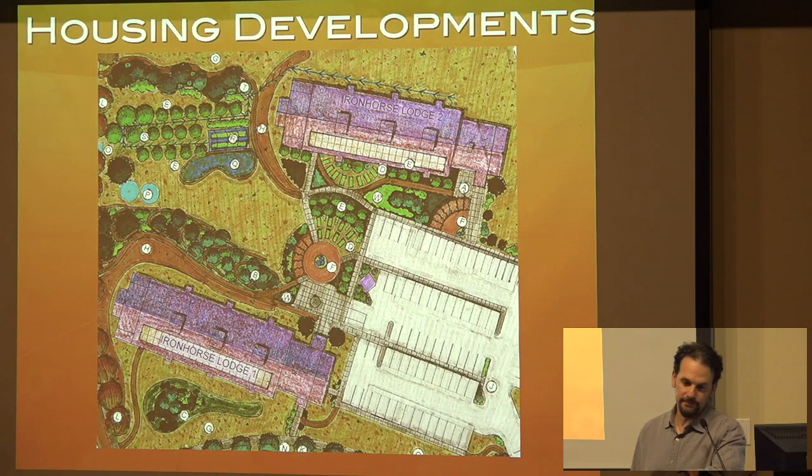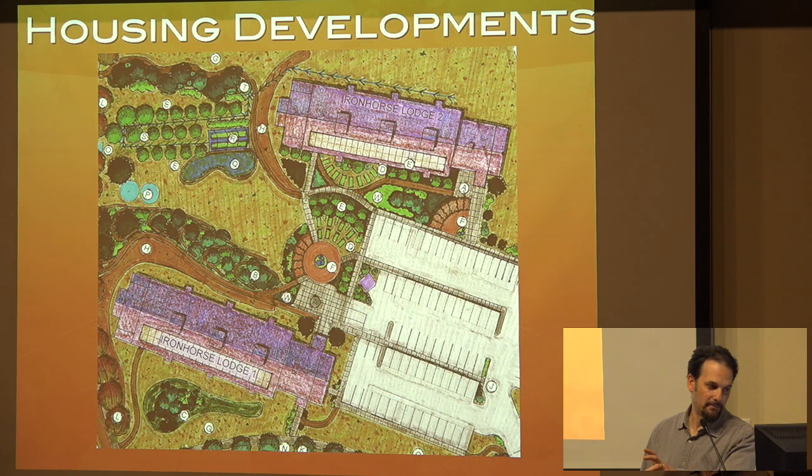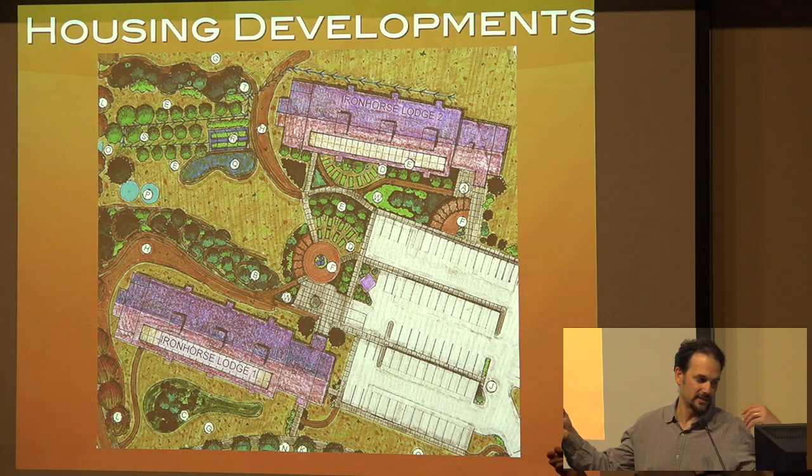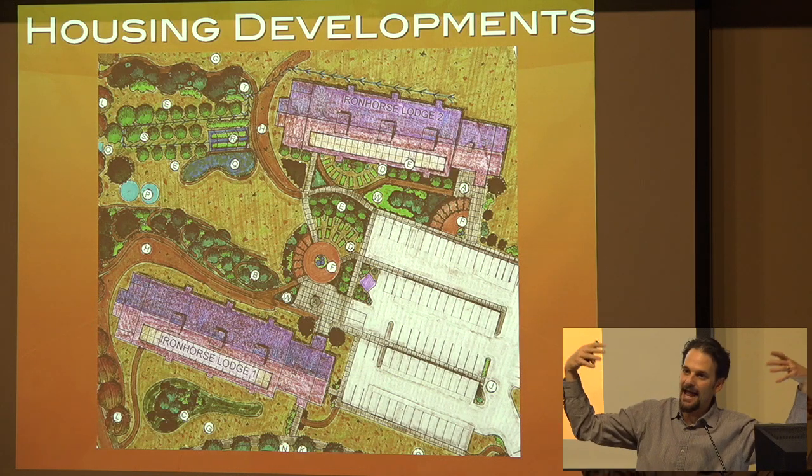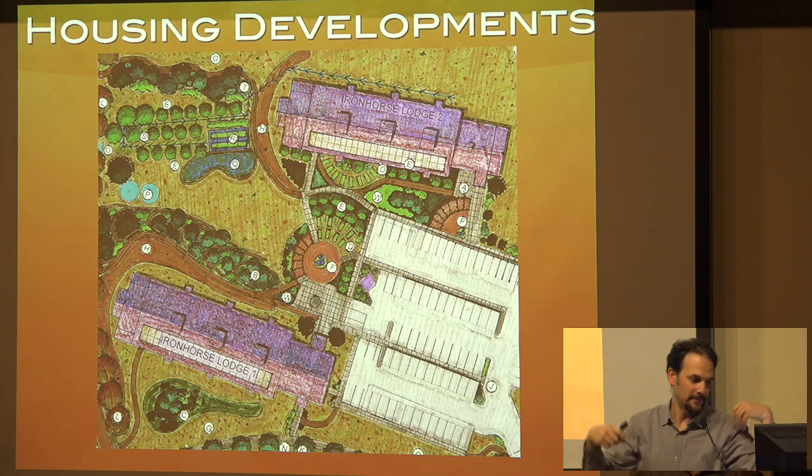And then we see it applied to just housing development. So this is a design I actually drew for a low-income senior housing facility. This is in Prineville in Eastern Oregon. I didn't change anything about the buildings or the building orientation. The people who were designing and developing the site already understood passive solar design, and how to have those buildings elongated east to west, with a big side of them facing south for passive heat gain and light.